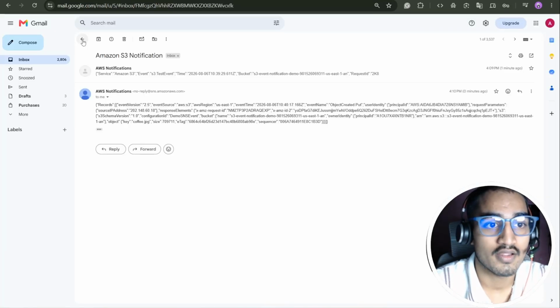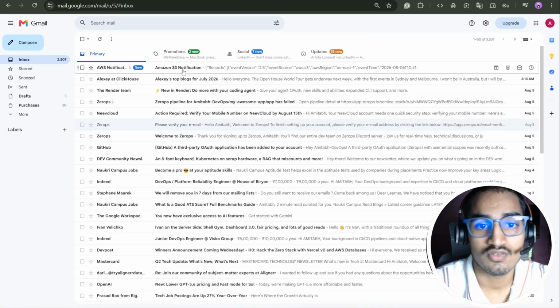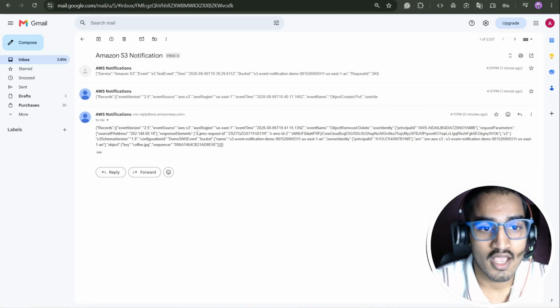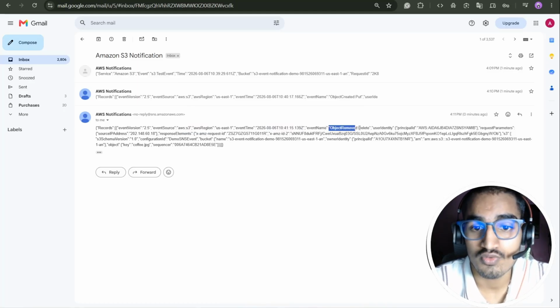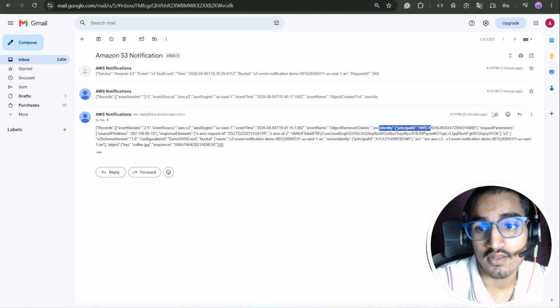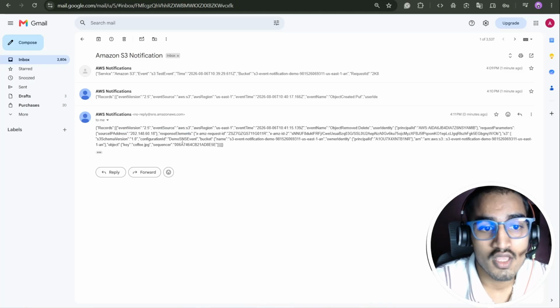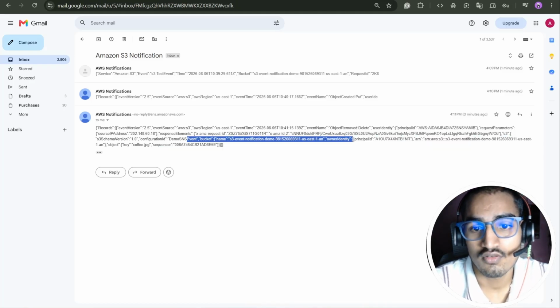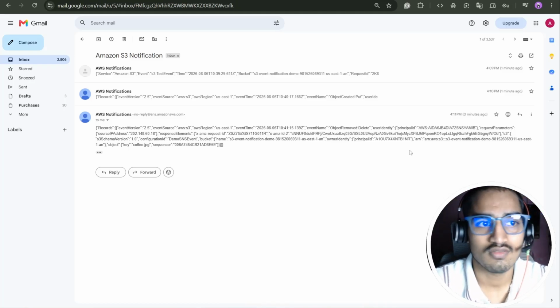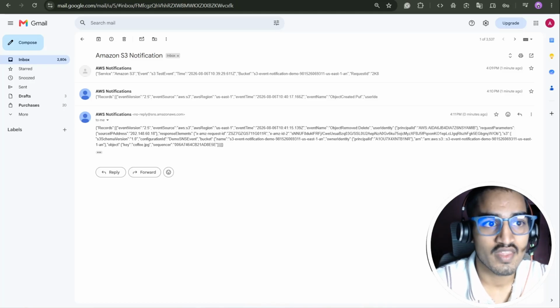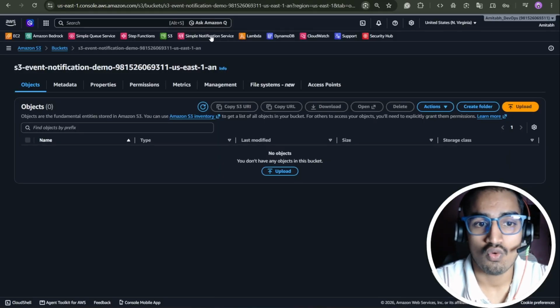Now if I go back and see, there is the email notification, within a second it is published. The event source is AWS S3. There is a time, then there is an event name also, ObjectRemoved Delete, and the user identity. You can identify who added and deleted. There is an IP address also, and the key, we deleted coffee.jpg, and there is an event notification. Now you will understand the use case of S3 event notification. This is very easy and you can easily set it up. I hope you understand how you can use this.